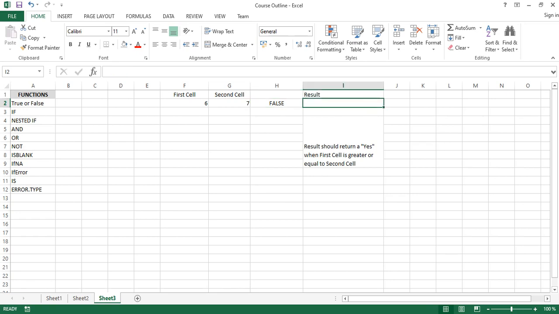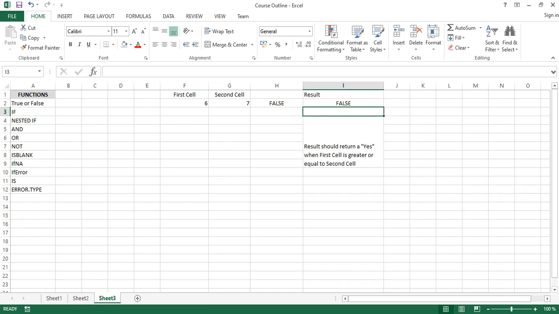The template for writing the IF formula is: IF, then you put the logical test as it's written here, then you put a comma and give the value you want it to return if it's TRUE, then a comma, and the value you want it to return if it's FALSE. But let's just work on the TRUE value now. We'll say if this is TRUE, because this is already TRUE or FALSE, right? So I just click here to say if it's TRUE or FALSE, comma, then I can say give me a yes.